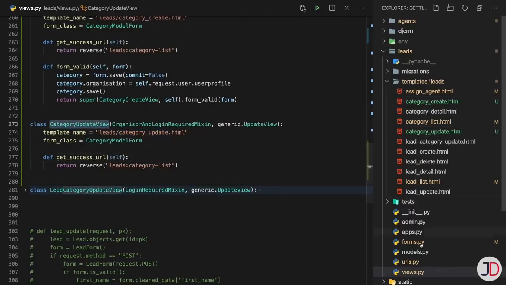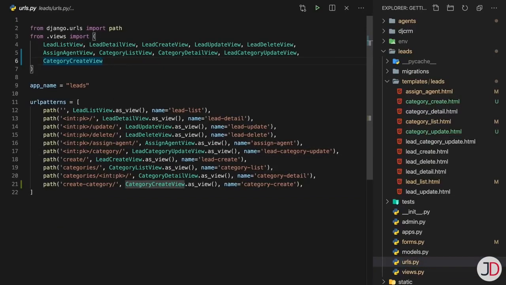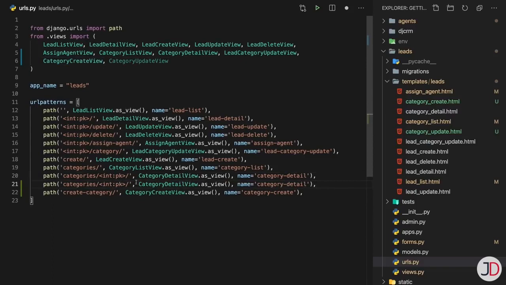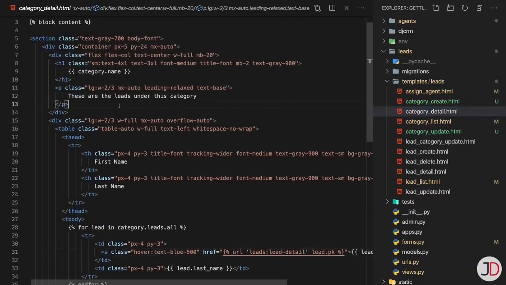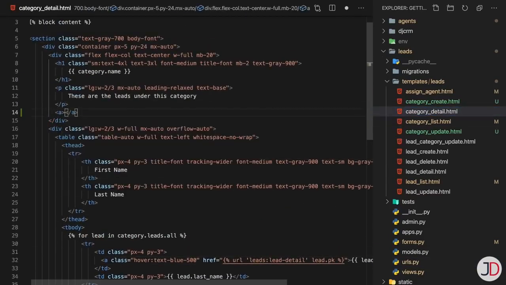So now we just need to bring this into our URLs, which I'll import here. And using the category detail URL, I'm going to just go on the same convention of /update and use the category update view and put a name of category update. And like that, we can then take the name, go to category detail, and I'll just put a little link here that says update.